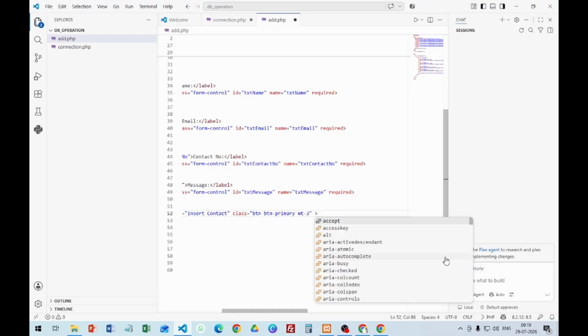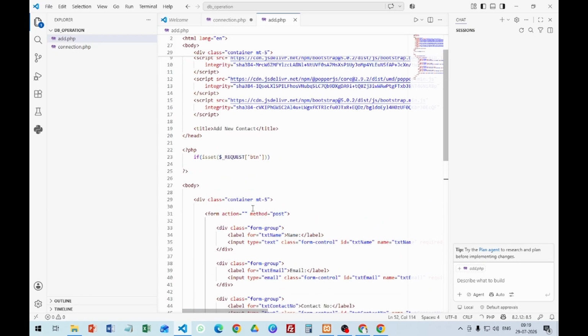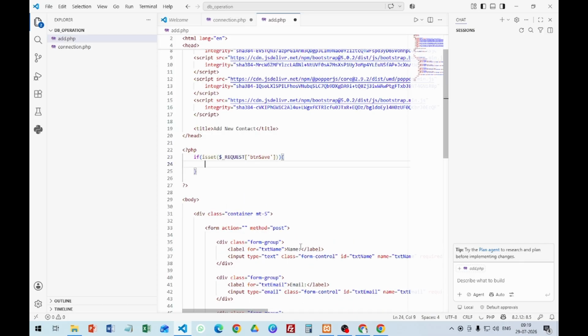We have not provided any name, so first let's provide the name as btn save, and also provide the id with the same name, btn save. Now we'll check whether the btn save button is clicked or not by using the isset method, and if it is clicked, then we need to perform our insertion operation.